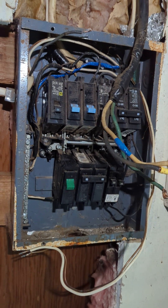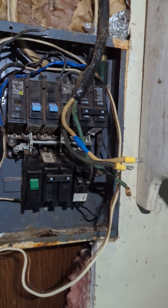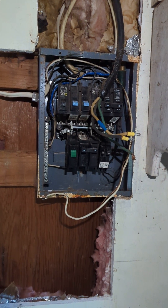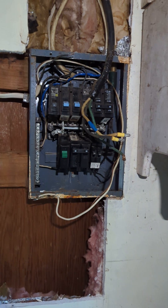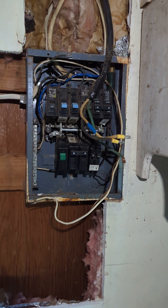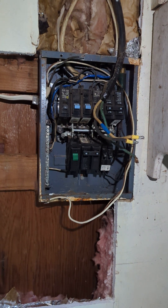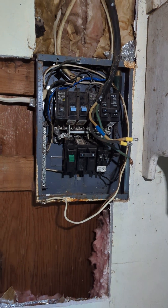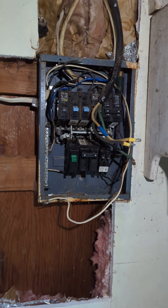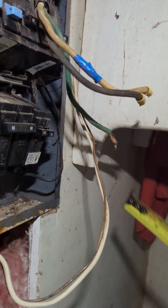Hey guys, I want to do a quick video here. We have a client that had a house fire, so we re-energized their service and I'm hooking up what I can. We had to disconnect everything that was not legal, obviously. You can see this panel — there's a lot of things that are not code compliant in here. In order to get it compliant, I've got to put the underground conductors — the underground triplex that came over — into a raceway in the wall.